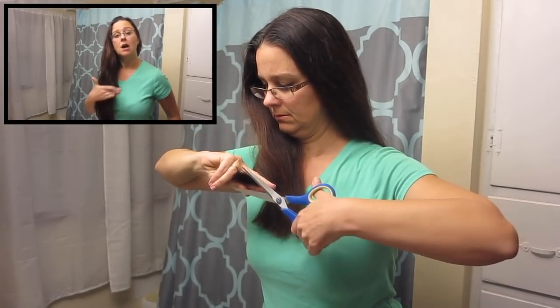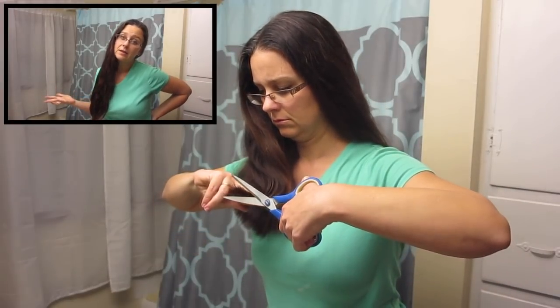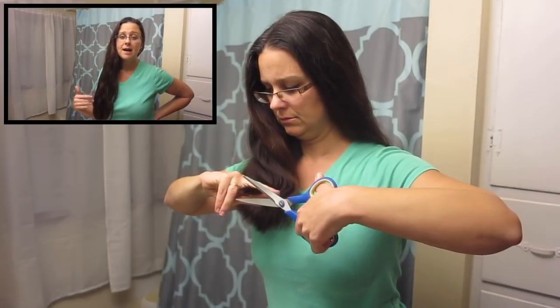We also just do not use hairspray, mousse, gel, or any of that stuff anymore. What I have found to be very effective — it keeps my hair nice, shiny, and healthy — is argan oil. I use about five drops total, work it through my towel-dried hair after the shower, then brush through. It makes it look absolutely beautiful and keeps it healthy, and I think it helps with tangles too. Argan oil is a little on the expensive side, but you use so little at a time that my four-ounce bottle will probably last over a year.